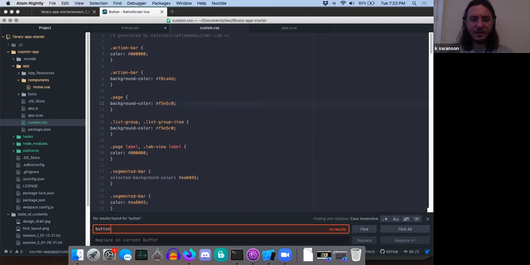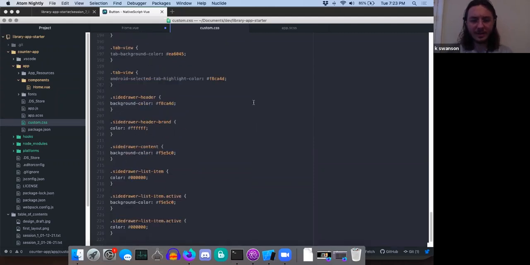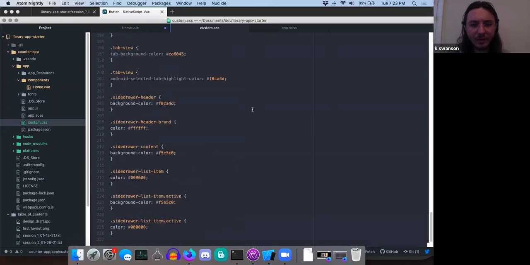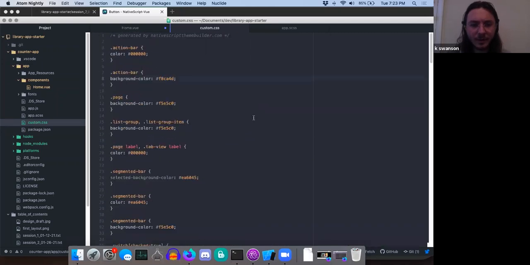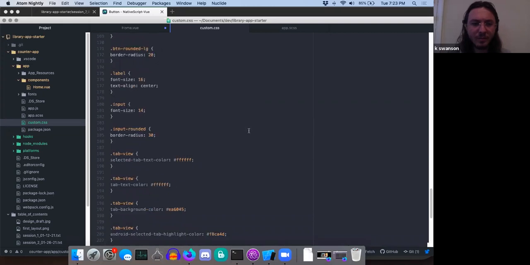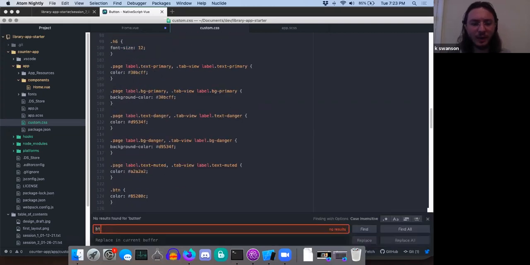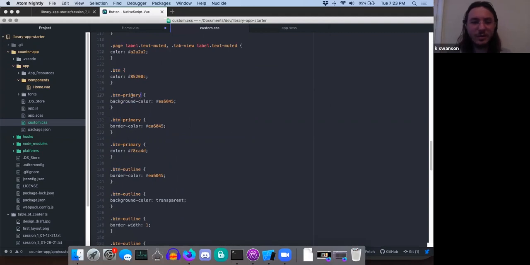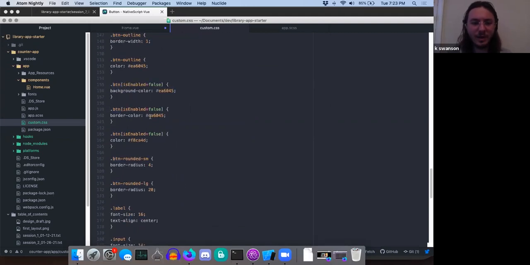Is there really not? Well, I guess all buttons by default will look fine, so we won't worry about it. Or maybe they're called BTNs. I'm not sure. Yeah, in this case, they're called BTNs. So good to know. We can have a button primary and a button outline and things like this.